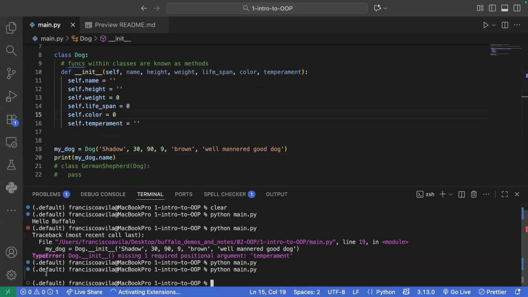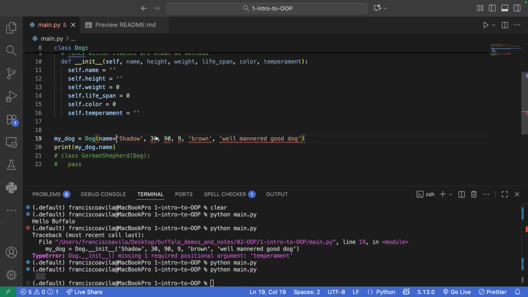Now, let's say I wanted to pass these in a separate order, right? Because that does sometimes become a factor. Sometimes I need to pass things in a separate order. I don't want to have to deal with manipulating things to pass them in correctly. Well, what if I wanted to pass in the name? You'll see the rest of them got highlighted in red. Let's try to execute the script and see what kind of error we run into.